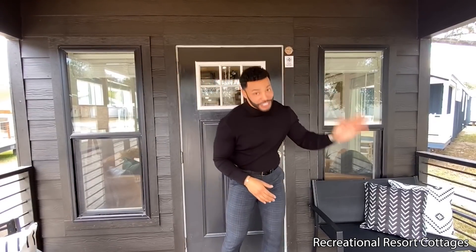Here I am video touring this particular model so you can see the tweaks and changes we've made. This model is 11 foot wide, 46 feet in length — that's including the 8-foot front porch and 6-foot rear porch — and it's on sale today for $108,000. That's what you would get in this home today. Can't tell you what it's going to be next week or next year, but today it's $108,000.